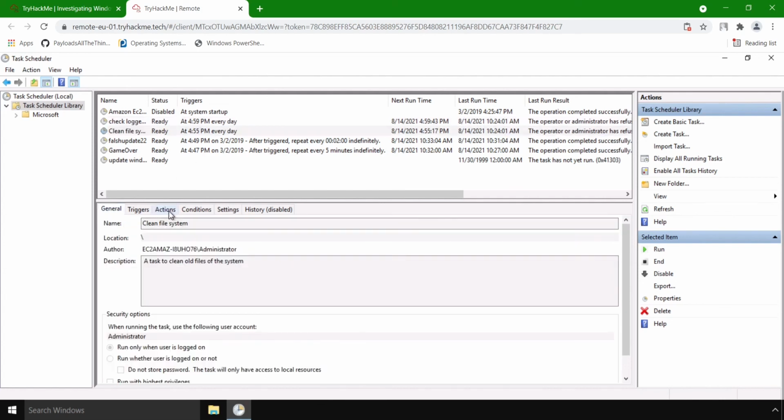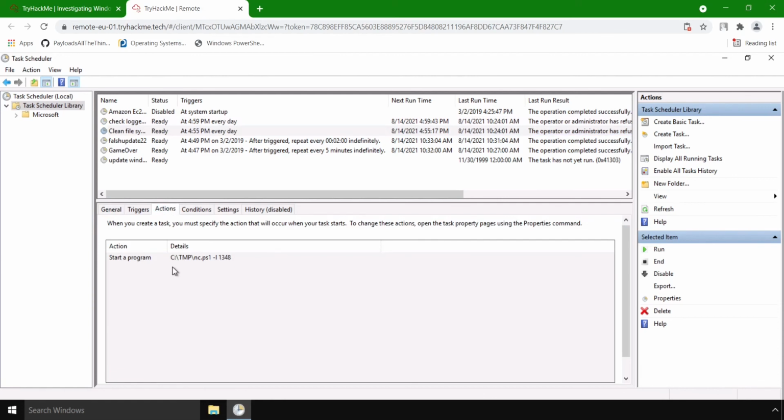The action is start this one. If you notice, it is trying to start a malicious program in the temporary folder, and that program is nc.ps1, and it is trying to manipulate some port also.